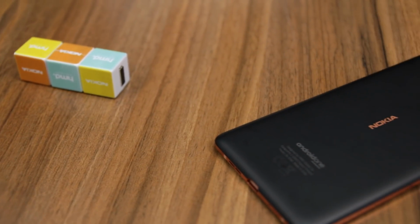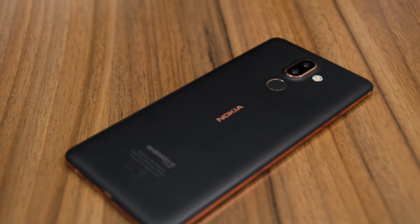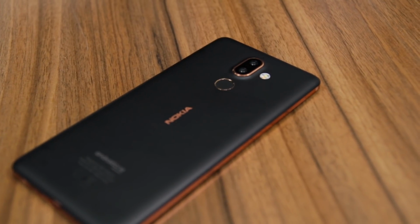The overall design of the Nokia 7 Plus is just like any other smartphone. It's not going to wow you with its design. But Nokia has taken a very smart decision that helps in making the Nokia 7 Plus look very unique and attractive. It has used a two-tone color on the handset. So the black unit that I have here features copper accents running through the metal edges, the power button, the volume button, and even the fingerprint sensor and the camera housing at the rear. This makes the phone look very attractive and helps it distinguish itself from a horde of other smartphones in the market. You might think that it's a very small difference, but it's one that makes a lot of difference in terms of making the device look attractive overall.